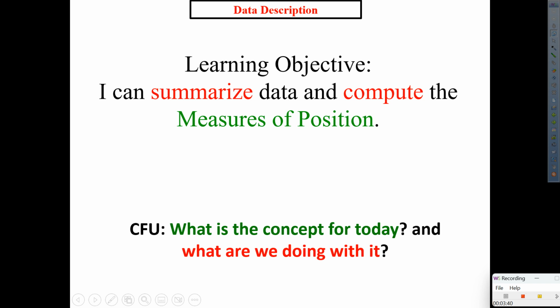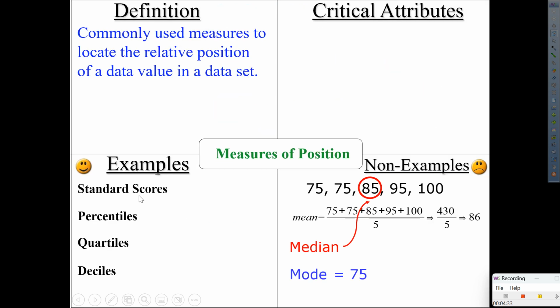All right. So just for the sake of it, tell your neighbor the measures of position, what they are, please. Yeah, so we got those, right? Standard scores or Z-scores, percentiles, quartiles, and deciles. So if you notice, we already covered the top 3. We've been hammering pretty good percentiles and quartiles. Today we're going to finish up with quartiles. And tomorrow we'll finish off with deciles and we'll be done with measures.